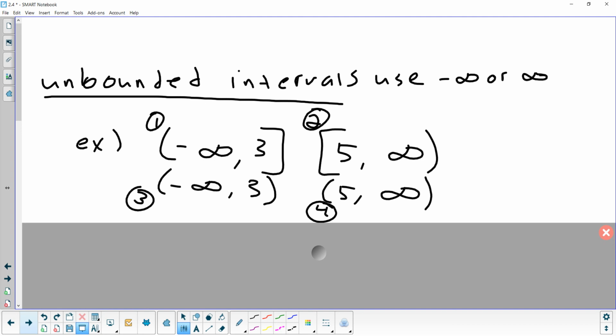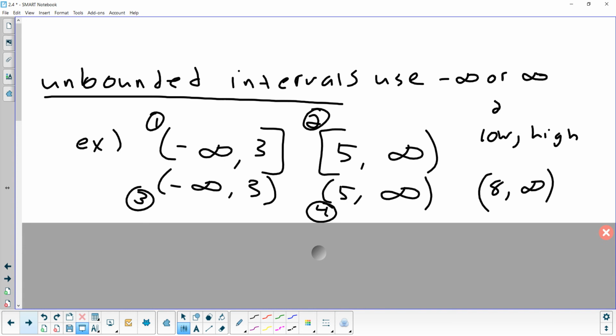Well, it's always got to be low, comma, high. Whenever you write an interval, it always has to be the low value on the left and the high value on the right. So what were you thinking? 8 up to infinity, that's fine. And then you could do open or closed. And then 2 to negative infinity? No. You can't do 2 to negative infinity.